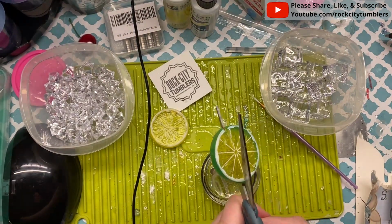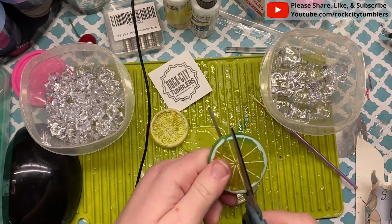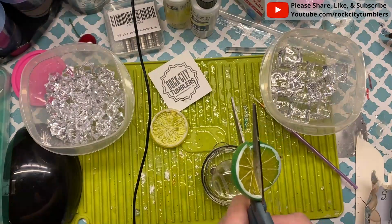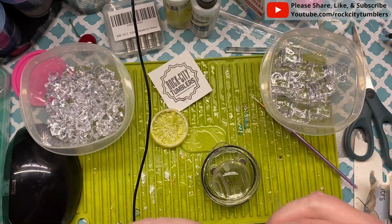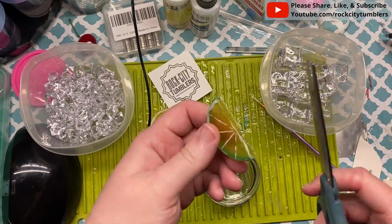Need better scissors. I can see why you would put the whole lime wood slice on there. Be very careful with this. Okay. I'm going to use this one. My workspace is not large enough.